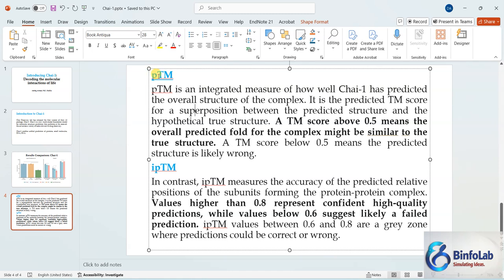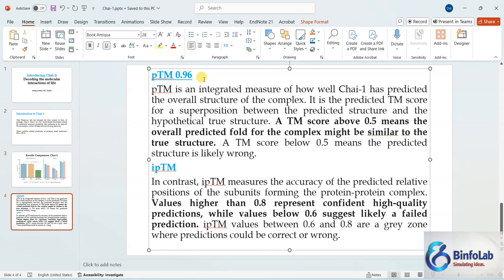Remember, in our case, we received almost 0.96. It means 96%. So what the PTM tells you is, if the PTM score is above 0.5, it means that you can consider this structure. Okay? And in our case, it is 0.96. So it means that Chai-1 recommends the highest accuracy.